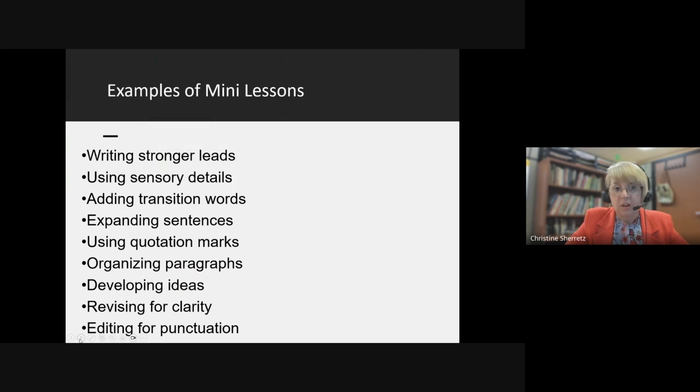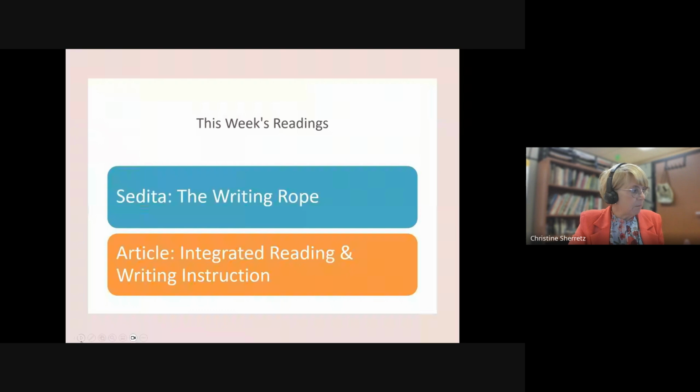Even at the college level, one thing that I've learned, on all big assignments, I have my students turn in drafts. They turn in rough drafts. They turn in parts of that writing process. Number one, it helps with cheating. It helps with not using AI. And I can give feedback along the way. And since I started doing that at the college level and even the graduate level, work is so much better. And that just makes sense, doesn't it? And so those lessons need to be small with feedback.